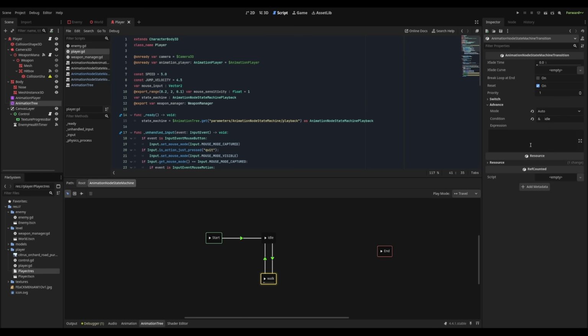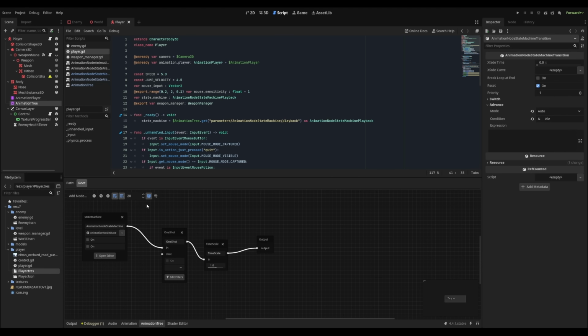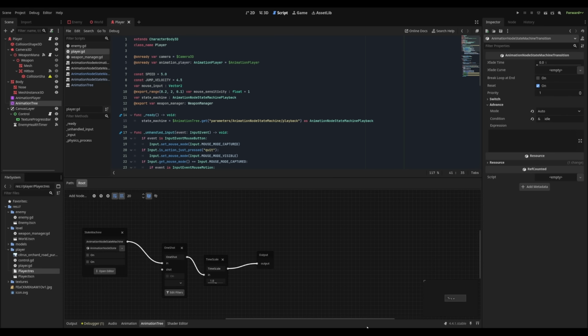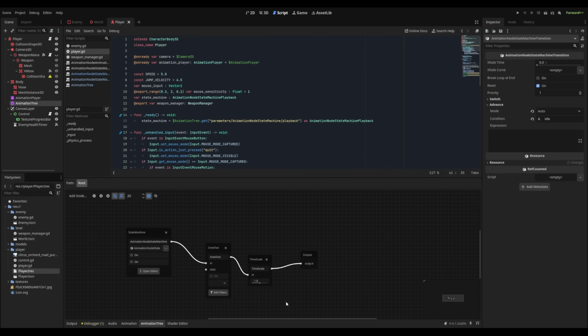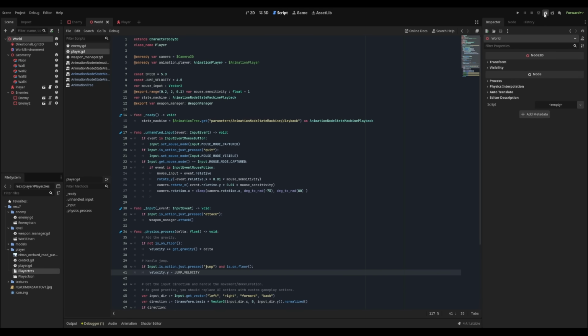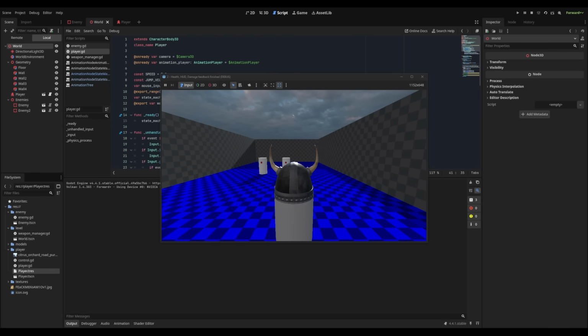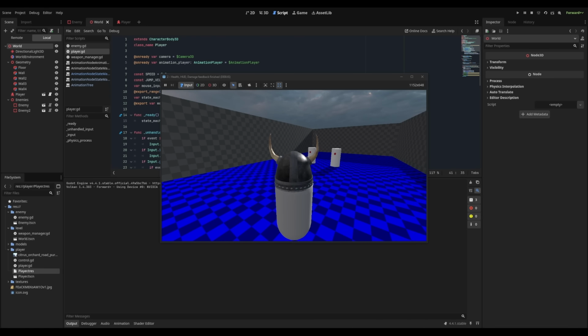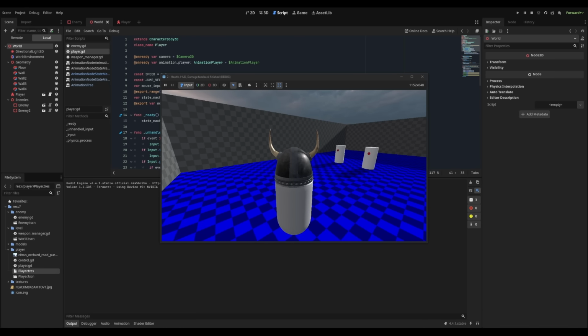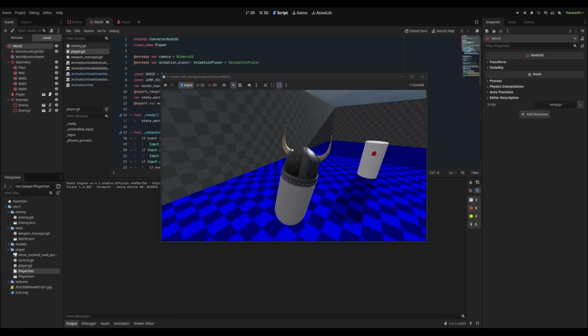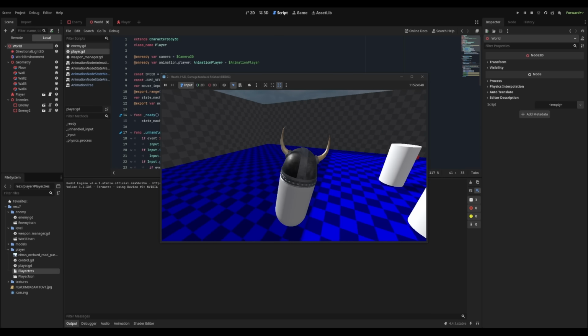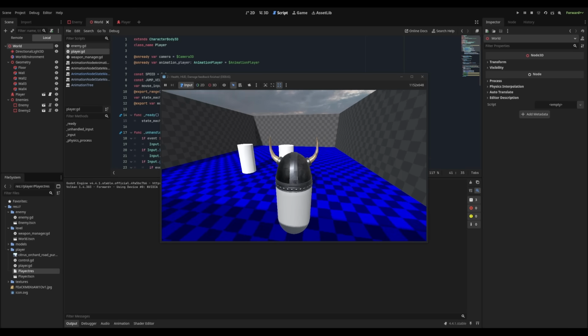Okay, so at this point our animation tree looks like this. It's a state machine with a blend tree. So basically our blend tree is a root and we are using a state machine to play all animations. And let's see how it looks in game. As you can see, we have idle animation at the start, and when we start to walk, this happens. And I will now show you how to do this in code.